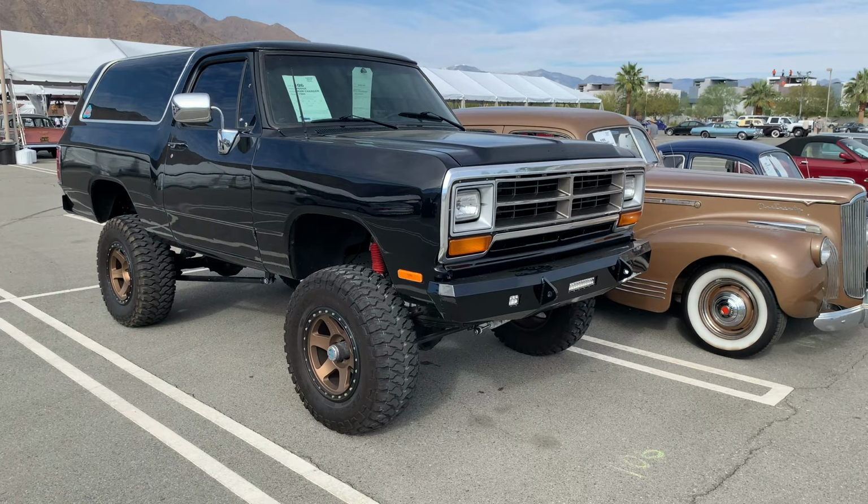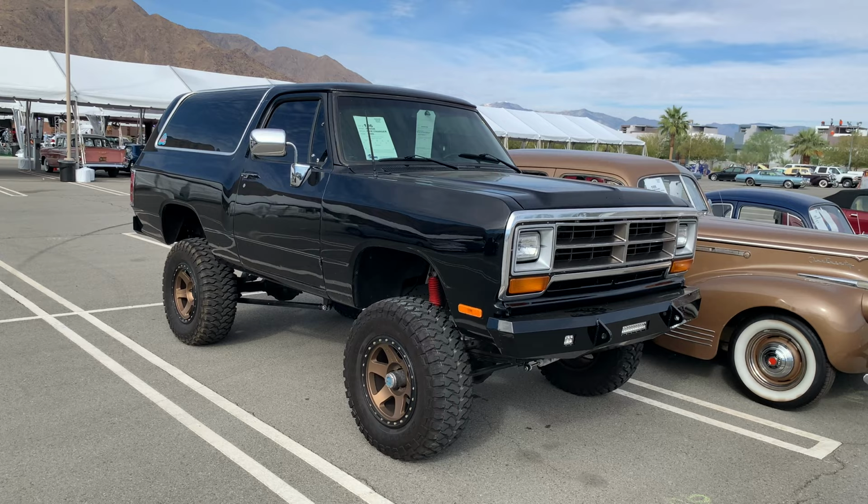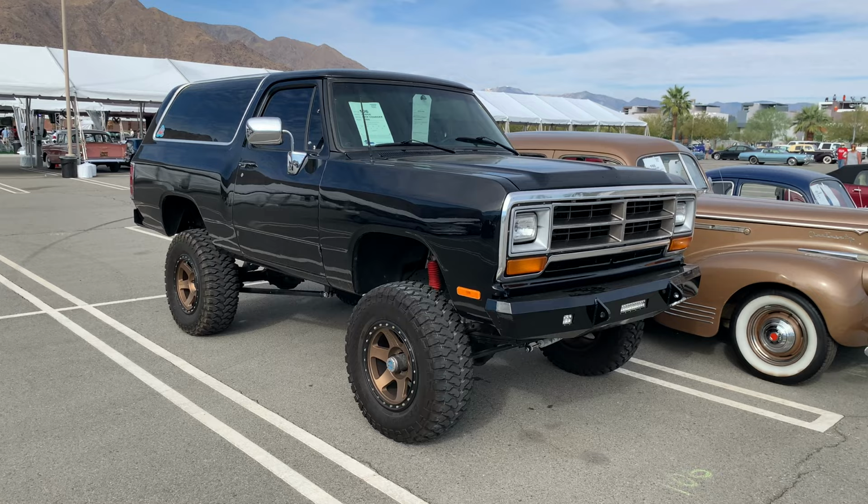All right, since there's actually three classics in a line here, I'm going to go ahead and barrel through them. We're going to start with this Malaise era classic lifted truck. This is an 86 Dodge Ram Charger, and it must have passed smog, because any of the smog era cars that did not pass smog, they put stickers on the windshield saying they cannot sell it to you unless you're an out-of-state buyer or a dealer. So this one does not have that, so this one must have passed smog.